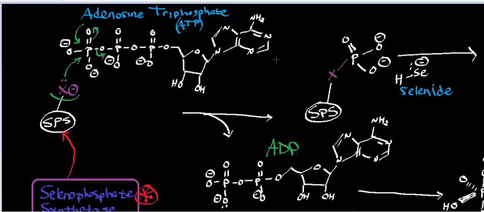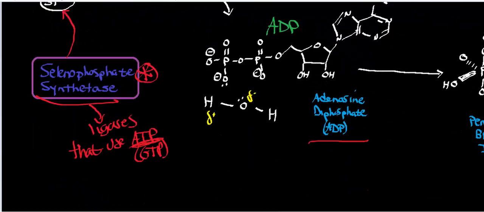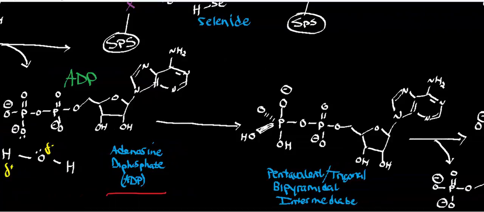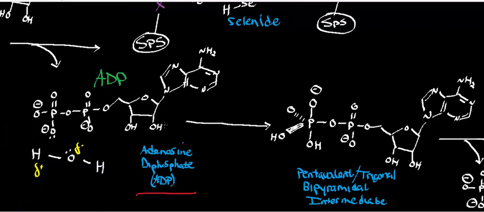And we'll see right now what essentially happens to that molecule. So this right here is adenosine diphosphate. What's essentially going to happen is we're going to hydrolyze the adenosine diphosphate. This may seem unusual to you because most synthetases do not do this. But the general theory as to why it does this is that these bonds right here between phosphorus and oxygen, these phosphodiester bonds, are high in energy. So the theory is that the reason it hydrolyzes this is to release free energy, with a negative delta G. So this process has a delta G that is less than 0. It's exergonic, and that release of free energy drives the other reaction to completion.